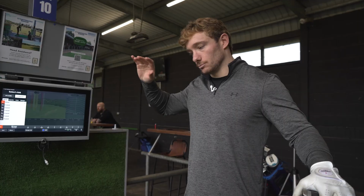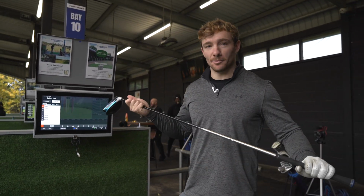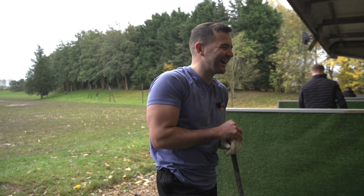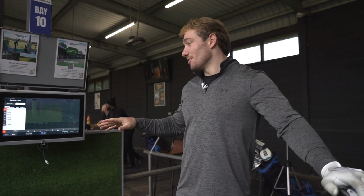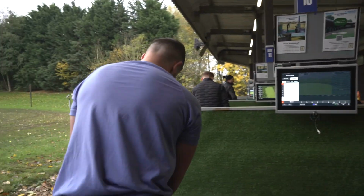Right, let's go. We're now going to do the comparison. I've given Matty his driver back. He's not using the Alder wand anymore. He's now going to do 5 hits and we're going to see the difference in his averages and what them 3 adjustments have really done. Come on. Let's go.